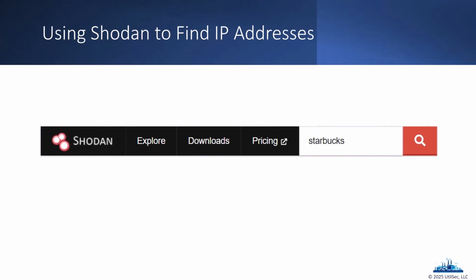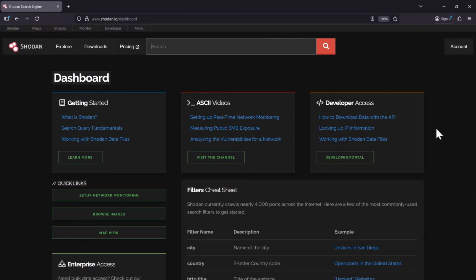So we can actually find even IP addresses by doing searches in a tool like Shodan. So here's Shodan, and we're maybe jumping a little bit ahead. But remember, the idea is that Shodan will scan the entire internet, so every IP address on the internet, for a couple of dozen ports, and mostly TCP ports with a few UDP ports thrown in there. It does not scan all 65,535 TCP ports, and definitely not all of the UDP ports, just a few select, because of the way UDP works when we're trying to scan it.